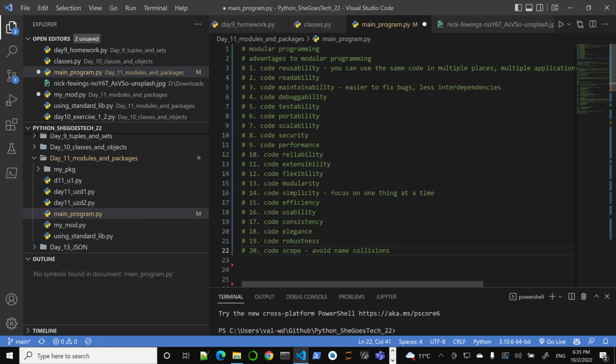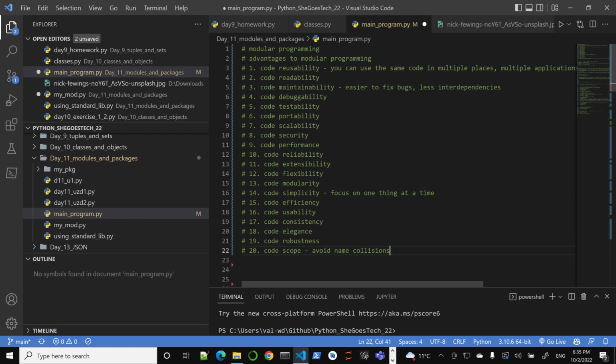Python makes modular programming extremely easy. Probably the easiest language I've seen. Especially these days, you basically just write as many modules as you want. And what's a module? On the simplest level, it's just another Python file. So let's get started. Let's write a simple module and use it in another Python file, another program.